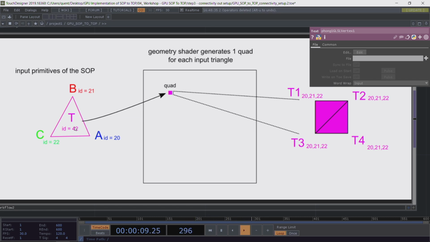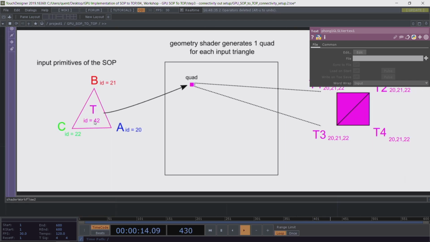That is also accessible, but only within the geometry shader. It does not exist in a vertex shader because a vertex shader has vertices as inputs, not primitives. But the geometry shader has a primitive as input, so it knows which primitive index it's currently processing. That's what I illustrated in purple here. The instance ID is 42, but the vertices around it have all other vertex indices that are different, like 21, 22, 20. Well, this could be non-consecutive numbers, like I showed earlier.